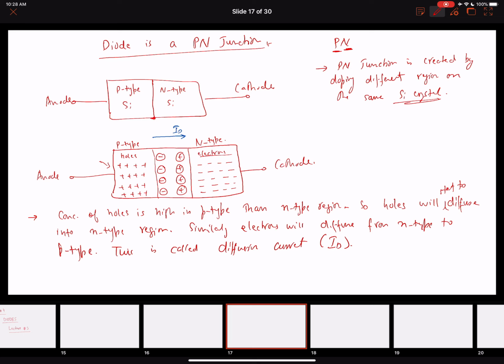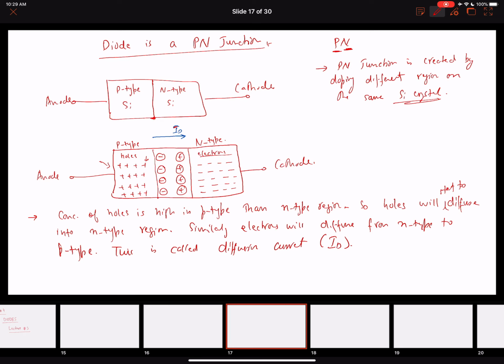So again, we have the very first thing: a bunch of these holes in the p-type, a bunch of electrons in the n-type. So a simple diffusion will start to take place where the holes will move from the p-type to n-type, right? So these holes are moving from p-type to n-type, and the electrons will start to move from n-type to p-type, and this will constitute a current that is known as the diffusion current. I'm going to shortly come back to what is this region in the middle with positive and negative charges here.